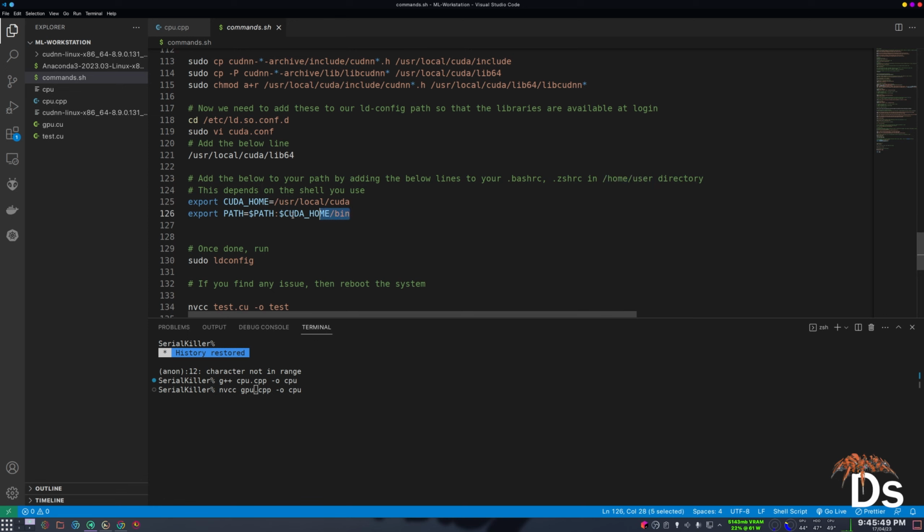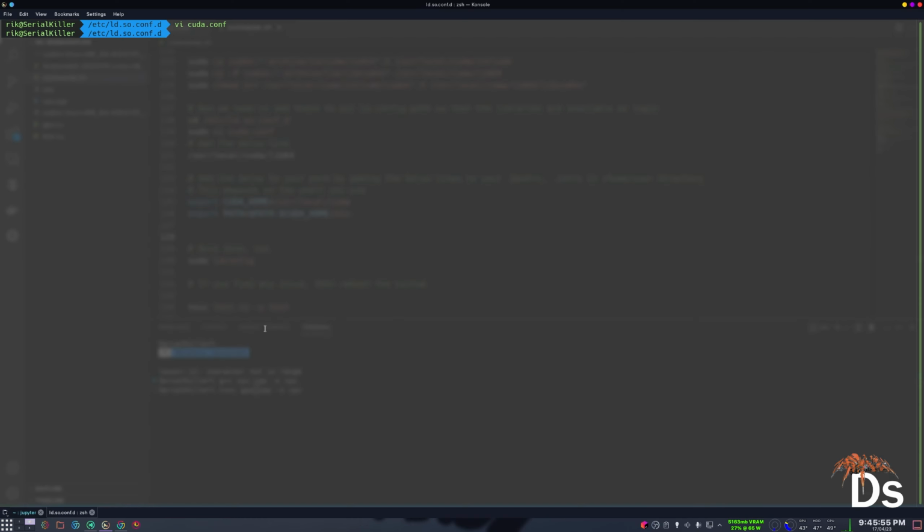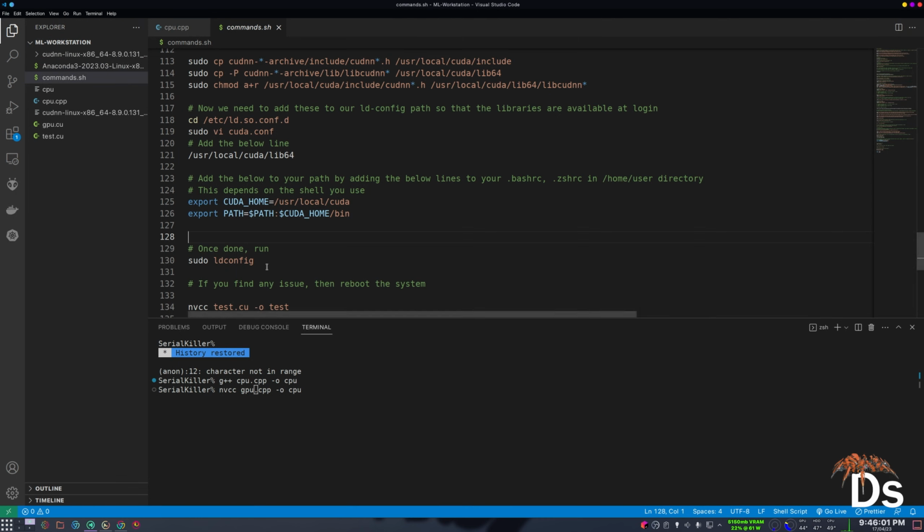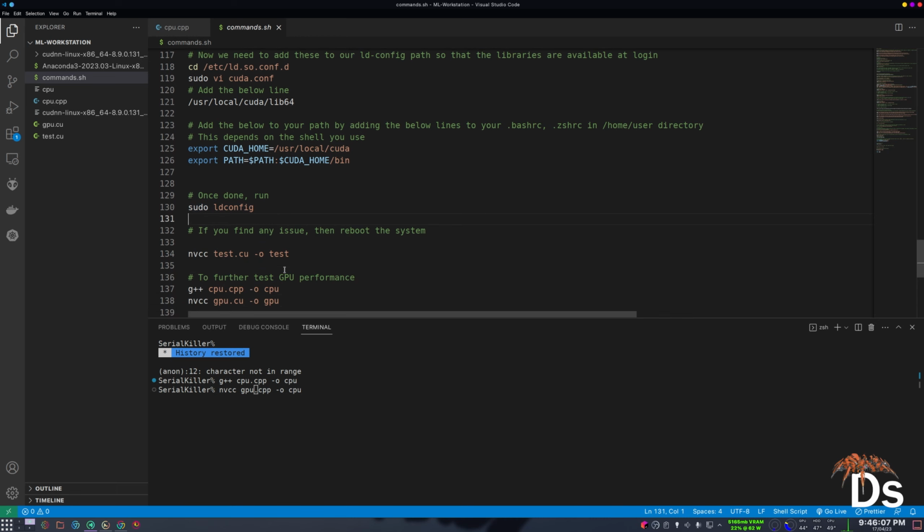So you just have to add these two lines there, and then you have to run this command so that the libraries are recognized and available for nvcc.